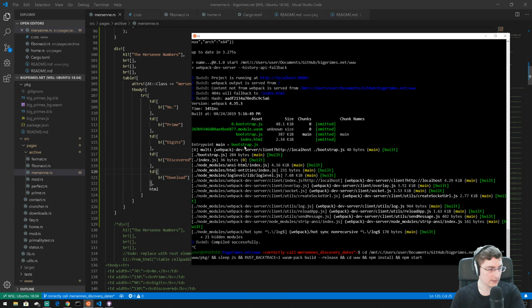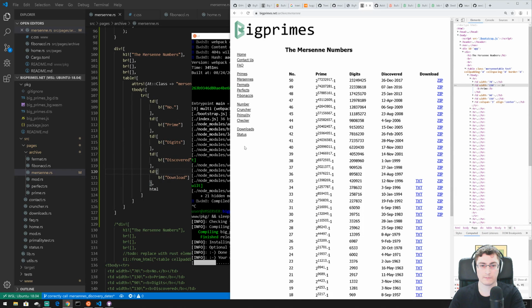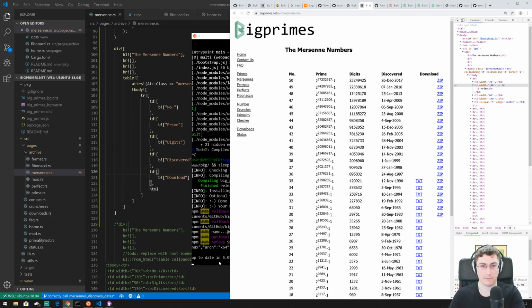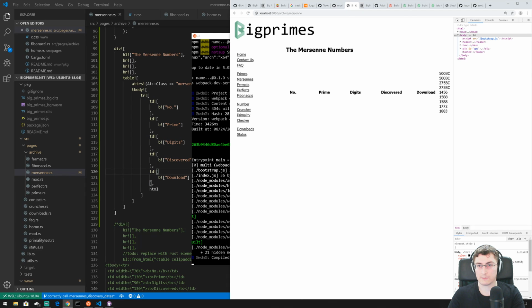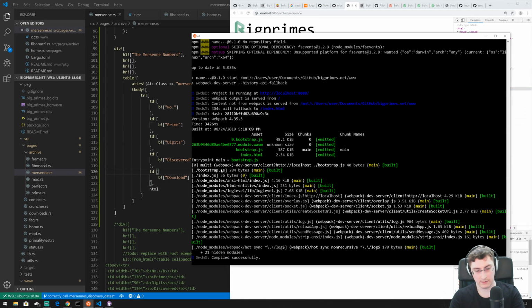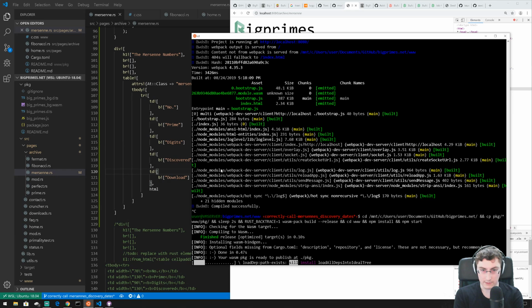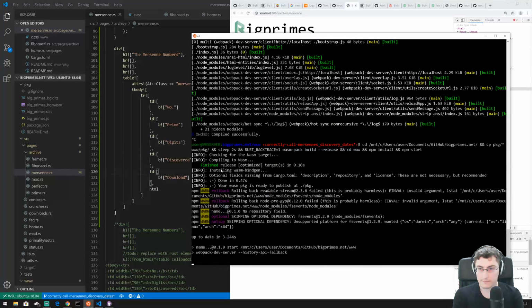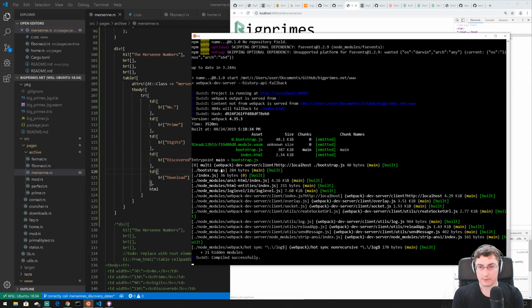Let's see if this works first time. It's compiling away. Oh, here I am just waiting on the live site. That's never going to refresh. Right. Look at that. It's still got a width of 70. Refresh. Inspect. Still got a width of 70. Really need to figure out why we need to compile twice. I mean, it will be nothing to do with the compiling. I have every reason to think it's to do with files not updating quick enough.